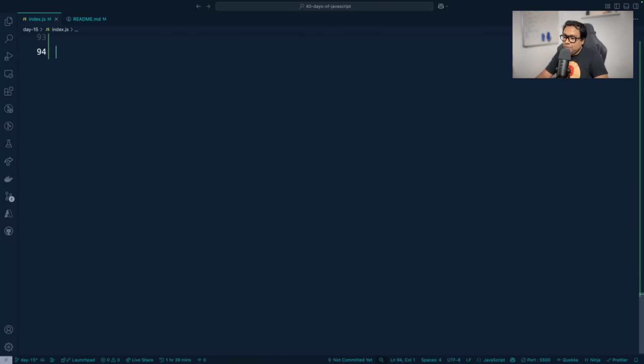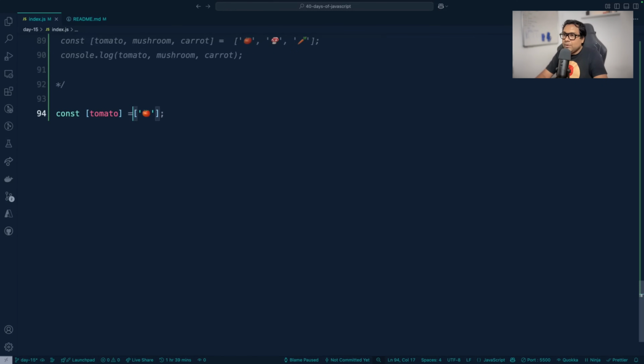Let's assume you have an array of a single element, which is this tomato. Now, if I ask you, can you destructure this tomato? You will say, yes, I can do it, like const tomato equals this. Though it doesn't make sense this way, because with just one element you can always do const tomato equals this particular array's 0 index. But there might be more elements added tomorrow, right? Now, there is one additional use case. We can assign a default value to a variable while extracting the element of an array using array destructuring.